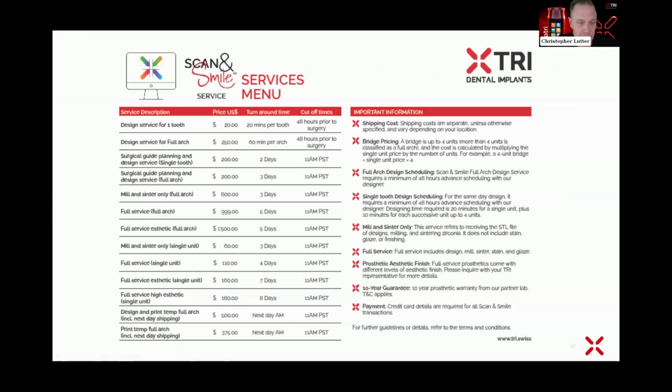Again, as I mentioned, we offer some additional services such as all-on-X hybrids. If you didn't have a 3D printer or your 3D printer broke, or if you need another alternative, we have you covered there for $375, including shipping, includes the design, and you have your all-on-X teeth the next day ready to deliver to your patients. Hopefully everyone agrees this is highly disruptive, and we're really excited about this full root to tooth offering with our implant system.